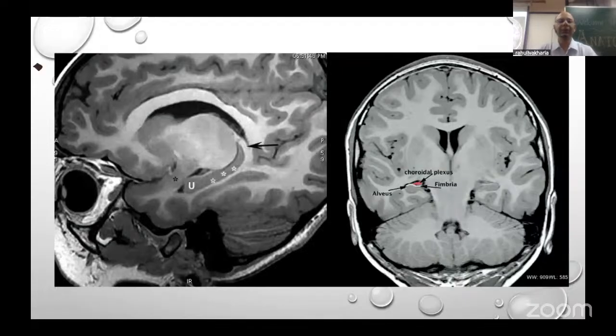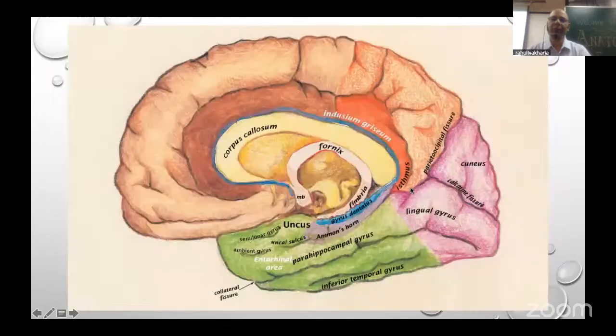Okay, so this is the MRI where we have done an oblique MR, where you can see the uncus out here. This is the amygdala. This is the hippocampus. Out here would be your fornix, which forms and loops around anteriorly. This is the LPS. Again, I have already shown you this.